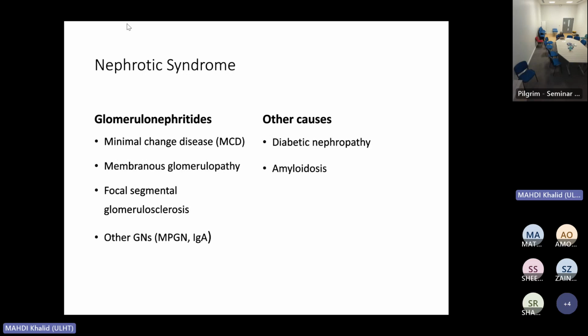So IgA nephropathy, you probably hear this a lot because it's the commonest. It can present in many ways, but that is one of them. Which one of these it is depends on the patient's condition. So I can't see a patient in the assessment and say, oh, you've got FSGS. I can say this is likely based on certain factors. Again, when we talk about it, you'll probably pick up why I would say this man may have FSGS. But I can never be sure without a biopsy.